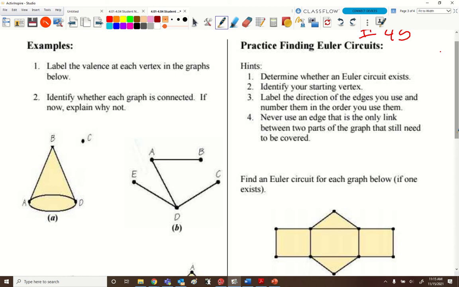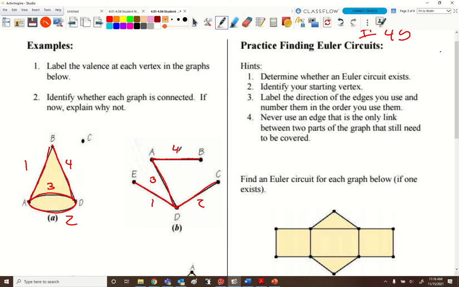So I'm going to go through and start numbering them to see how many edges we have here. So we have 1, 2, 3, and 4. Yes? Those are all the edges there. And now let's look at this next one for B. Let's do the same thing. So we have 1, 2, 3, 4. Yes, I know that there's more down below this, but I want to go through and tell you because you're going to help me with the next ones.